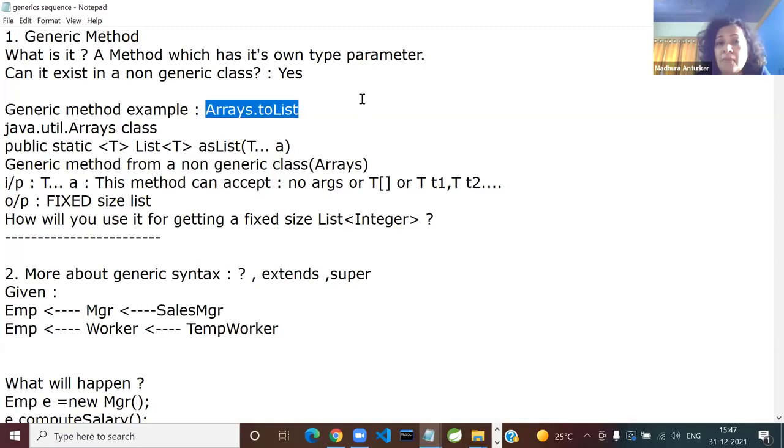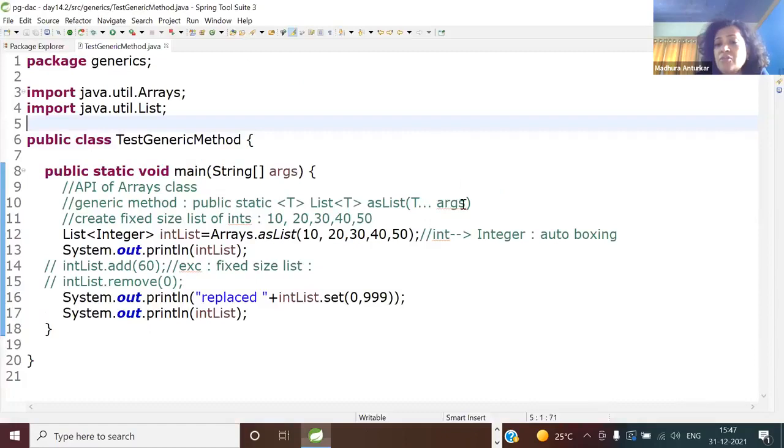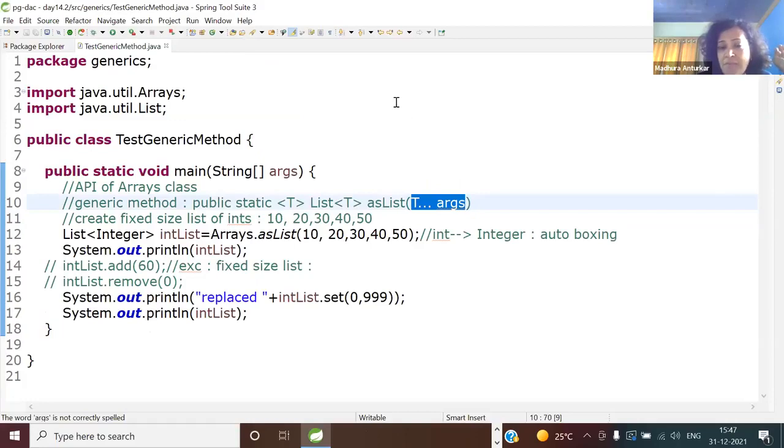So now I'm taking you deeper. Variable arguments must be the last parameter. Yes, absolutely right, Shubham. But here we are not talking about multiple arguments. Here there is only one argument, T args. So this is your first as well as last one, so it is applicable. Are you getting me, Shubham? You understood what I said? If there were multiple arguments, then it has to be the last one. That is what it was.